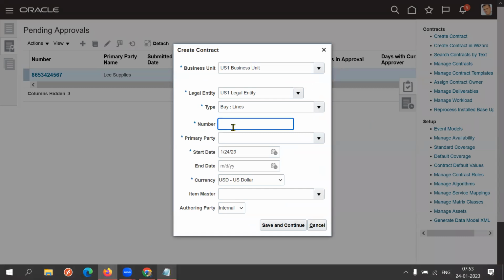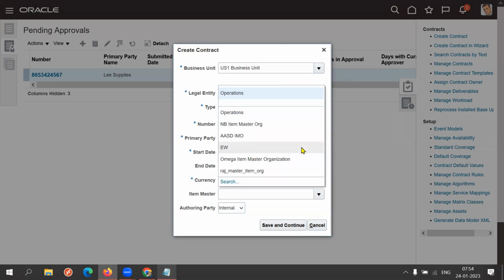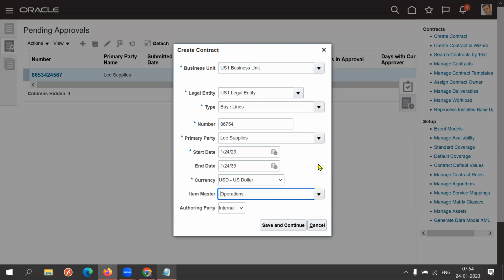And the contract number, some number I'm entering, and the party, and the end date, and master organization. Okay, so clear. Till here clear, right? Yes. Okay.